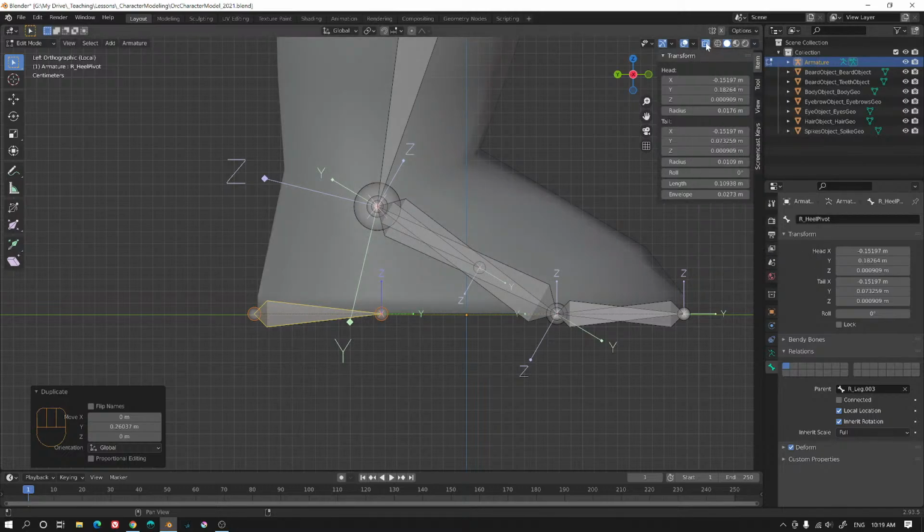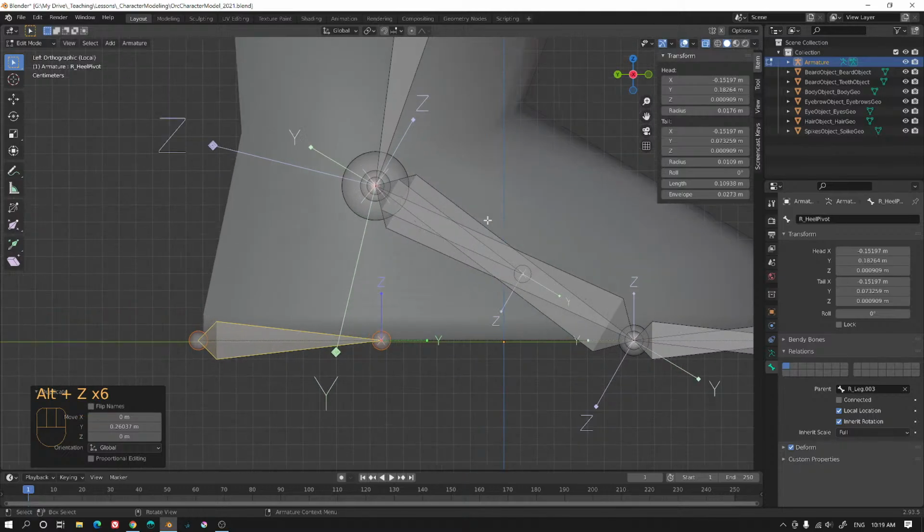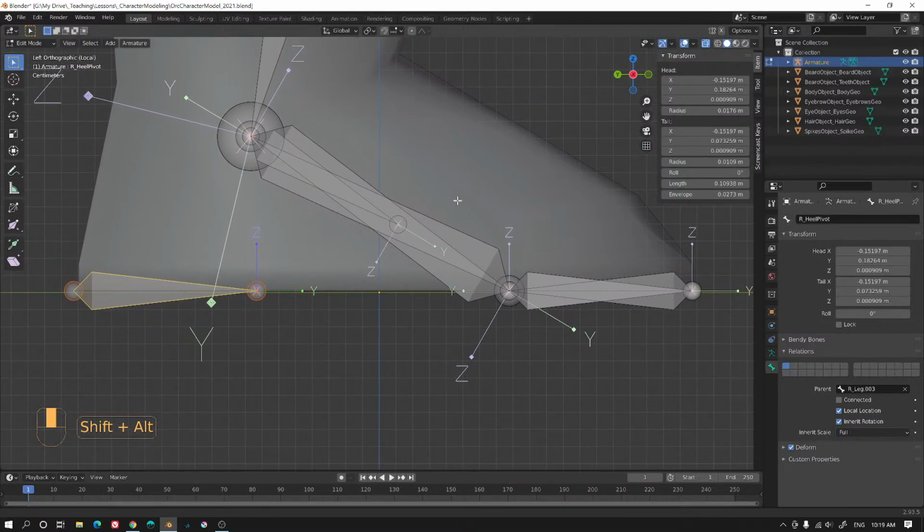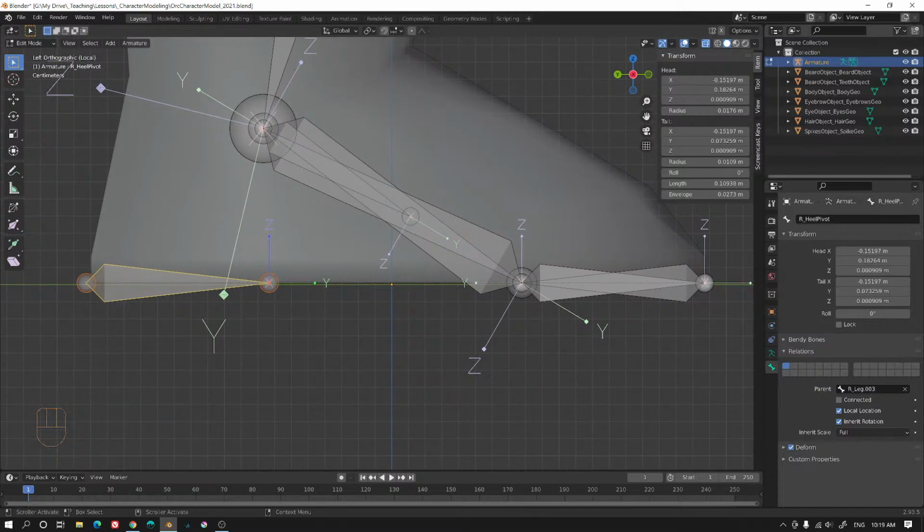Or you can also do it from here. This button basically looks like it does the same thing. If you hover over it, Alt Z is the shortcut. The other option, you could hide things. You could select the bone you don't want to see and hide it, and then work from there.